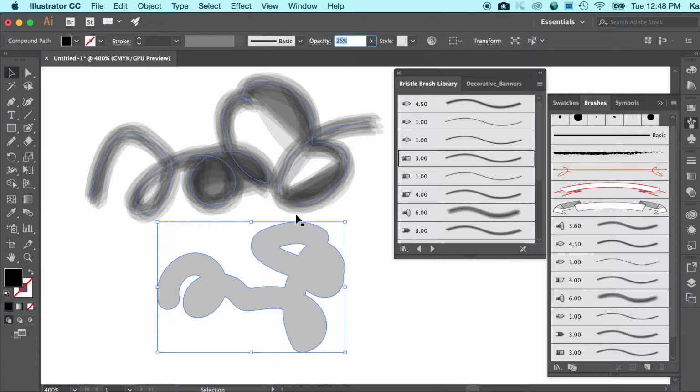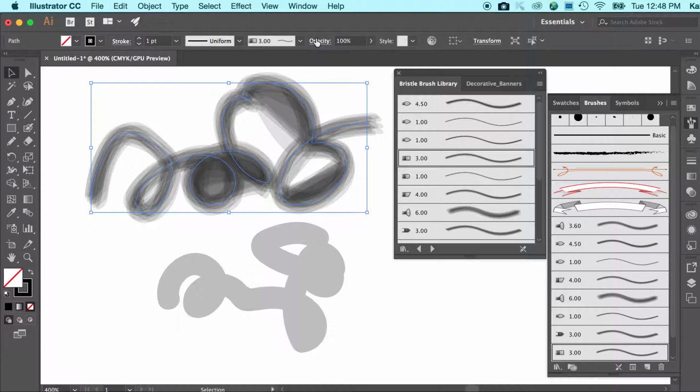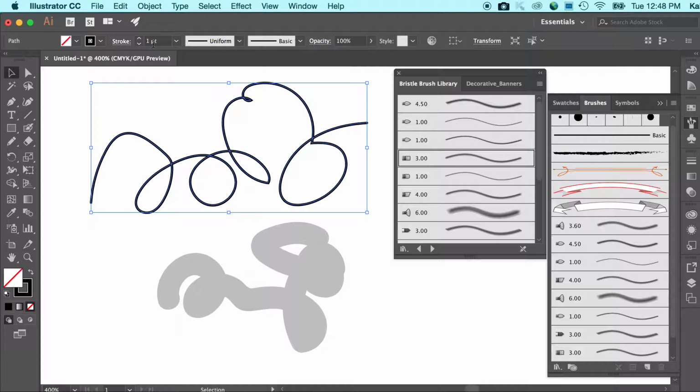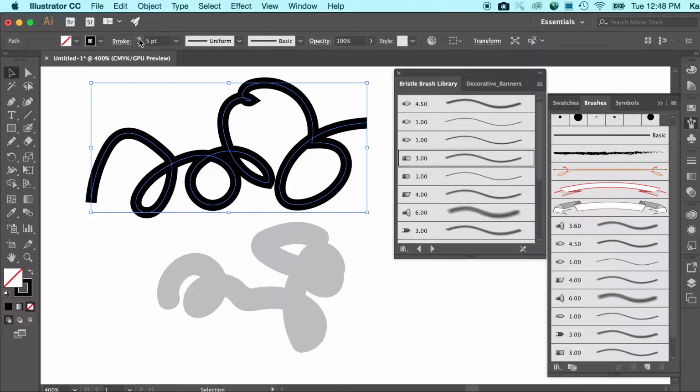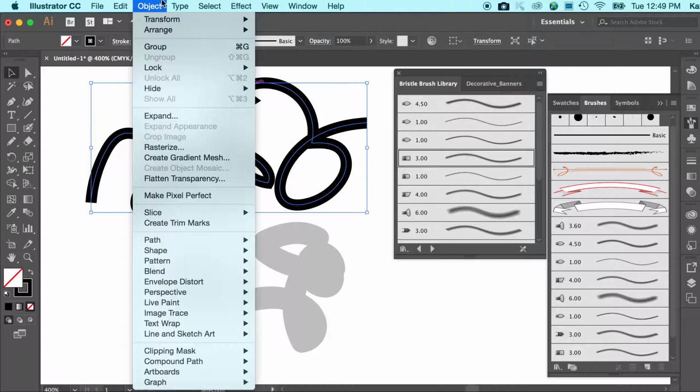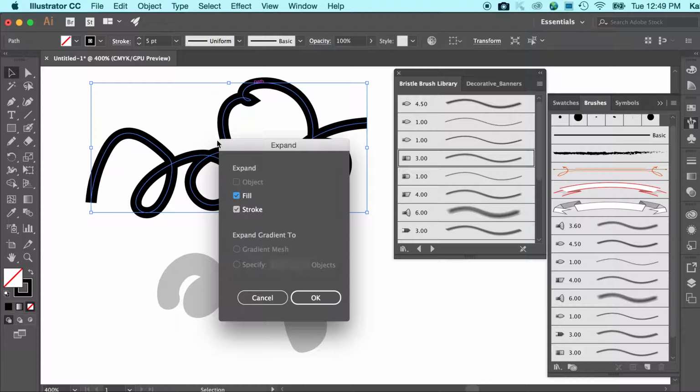Now, if for some reason, after you make a line, you think, oh man, I wish I would have used, let's say, the blob brush tool, because I actually want this to be a thick line that is able to be edited, or you want to add a stroke to that, you're not out of luck. What you can do is go up to Object and expand it, and it's not reversible. Once you do this, it's done. You might want to keep a copy of this before you do that if you're unsure of yourself.